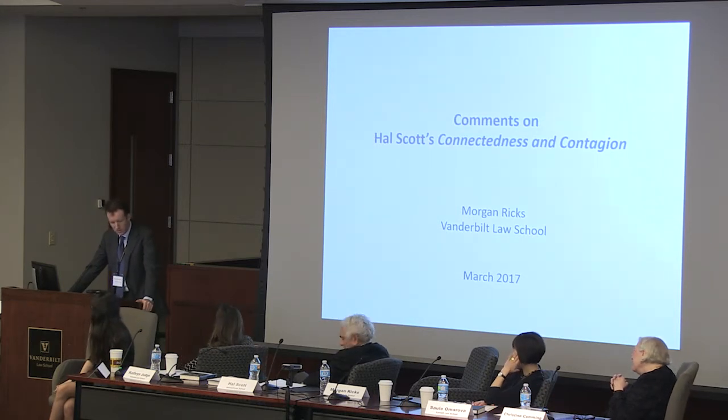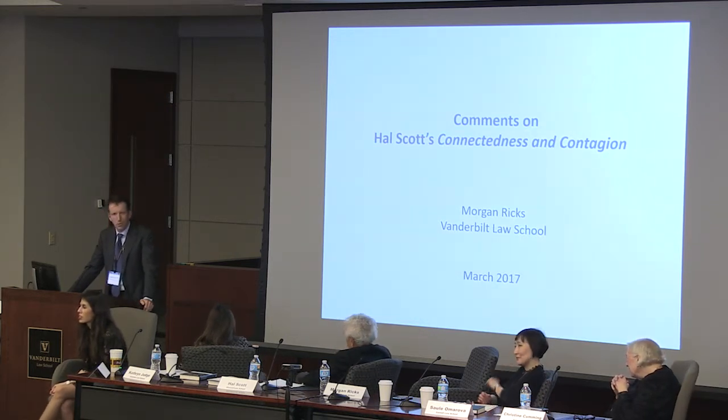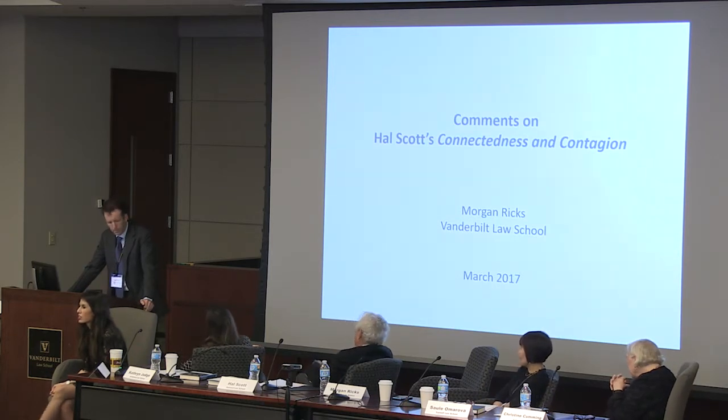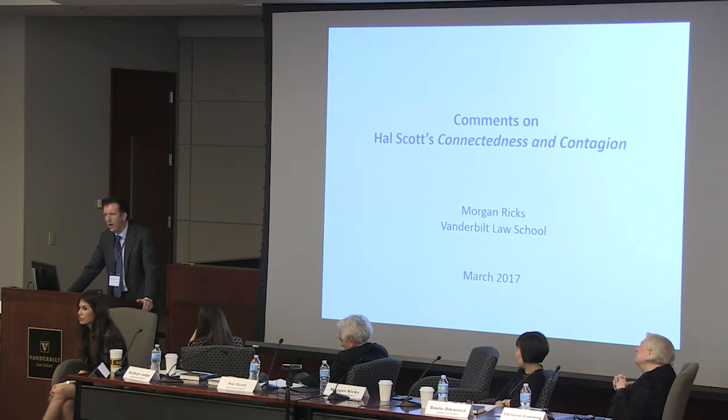So there are both diagnostic and prescriptive components to the book. I'm going to focus on the prescriptive parts because on the diagnosis, we basically agree. Contagion, not connectedness or other things, was and is the main problem for financial stability policy. I think that's probably right. In fact, I think the weight of the evidence points toward this phenomenon as being far and away the central problem for financial stability policy, at least insofar as what we're concerned with is forestalling acute macroeconomic contractions arising from the financial sector.